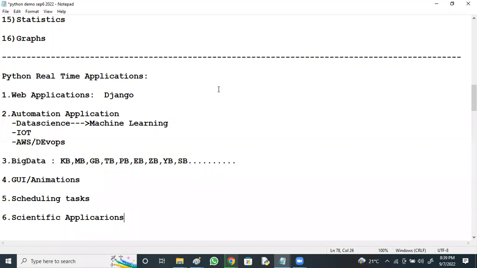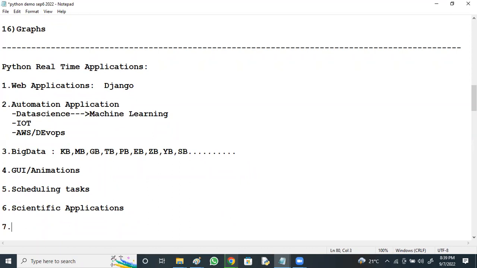Organizations like NASA use Python for their research and development applications. Python is also mostly used for game development, for gaming applications.